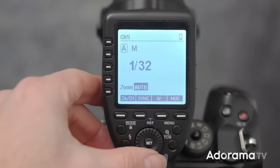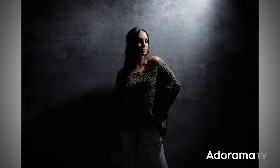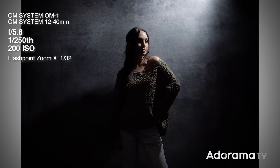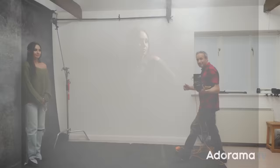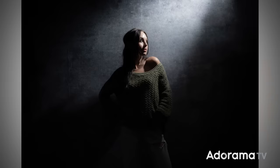One other thing you can change is the spread of the light — the zoom. I've set the zoom to its wide 24mm end. Let's take a photo and see how the light comes out. What we get on a nice wide shot is a nice wide spread with soft edges — that's quite nice. But I can change it remotely. If I want a tighter beam of light, I can zoom it in. My transmitter says 200mm, but I know the flash limits it to just over 100mm. And yes, it is a little bit tighter.